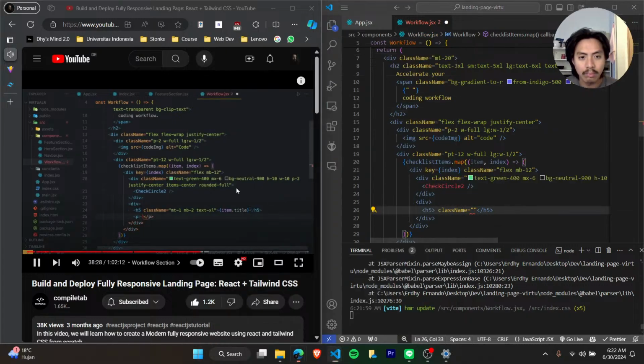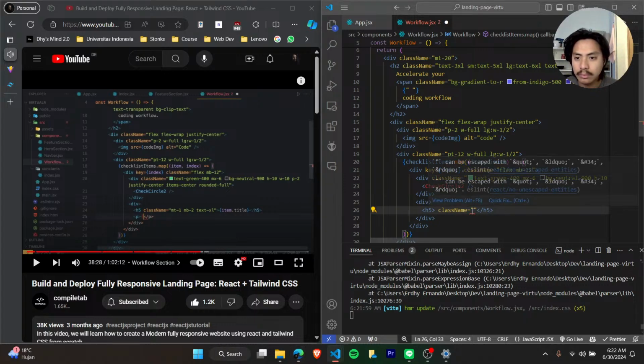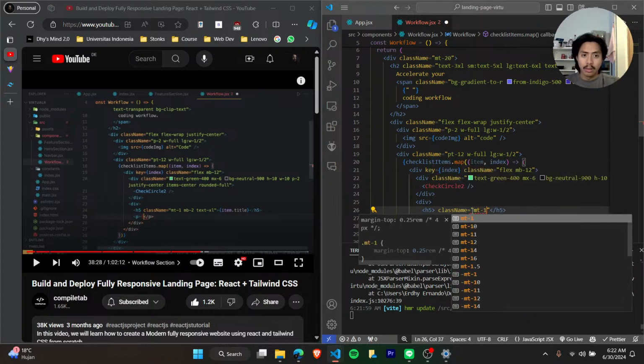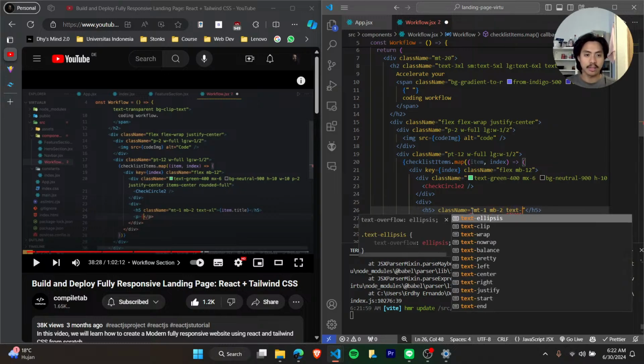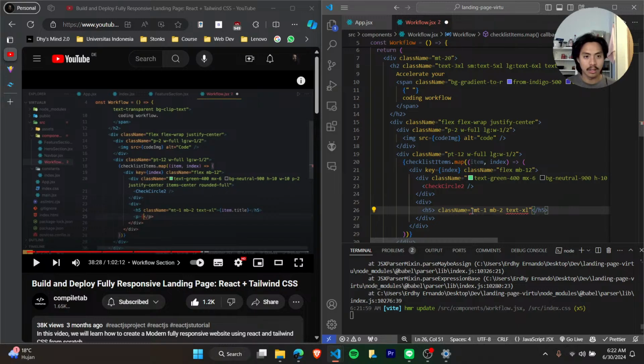Next, a paragraph which will be margin top of 1, margin bottom of 2, text XL, and that's it. That's why it's not working, because we put the Control X, Control V. That's it. It was inside of the text instead of that.